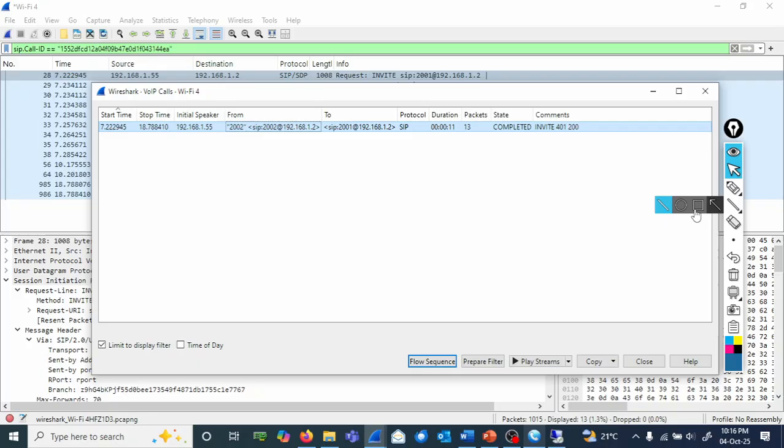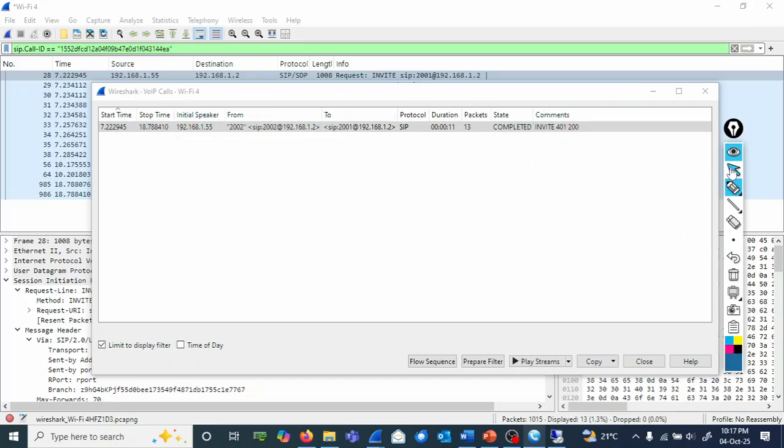The initial speaker is the one who started this packet, which is 192.165, and it is from 2002 to 2001, and it's an INVITE.